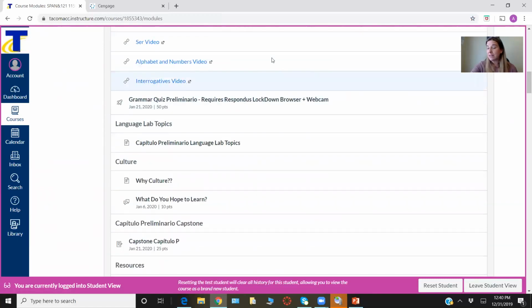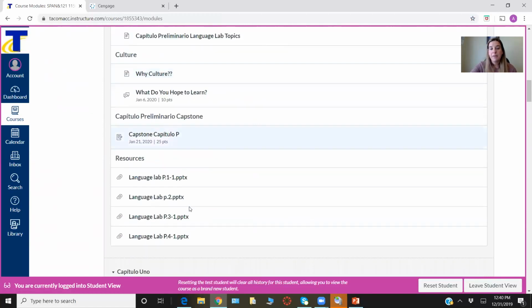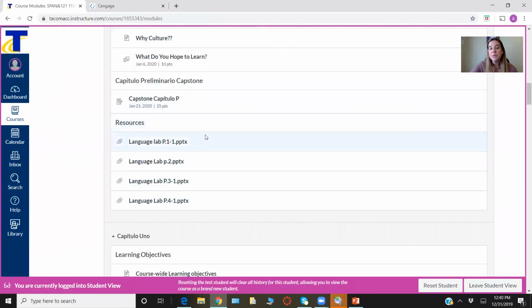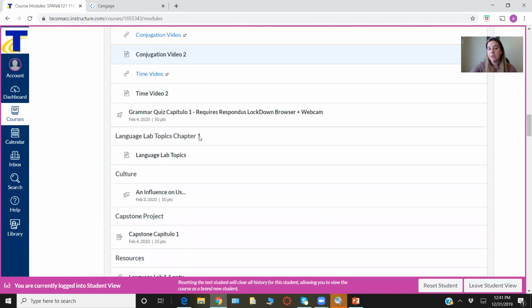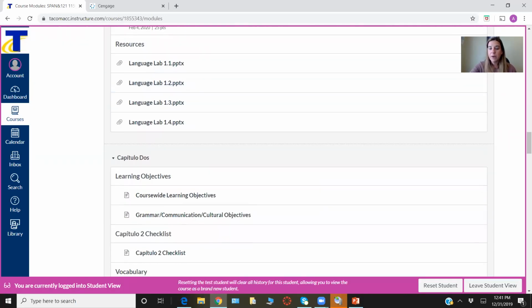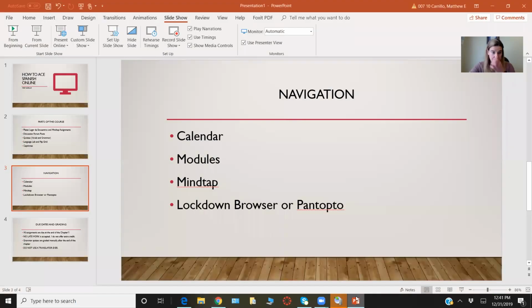These are the same links to the videos in the calendar. They're not different, it's the same. And the assignments here. The resources section will have the PowerPoints that I use in Language Lab or Flipgrid. Some people have asked me for them because they find them very useful. You can access these here in the resource section of every module. Okay, so that's how to navigate the course.